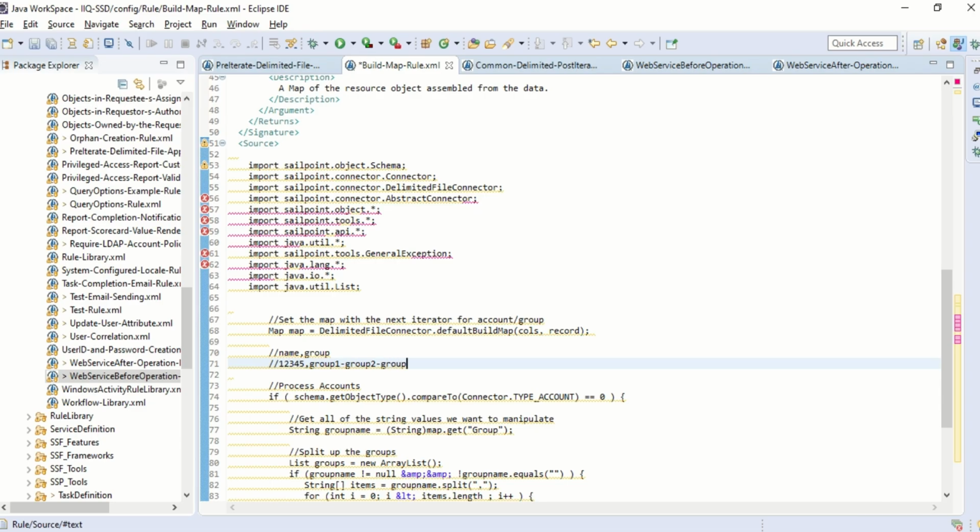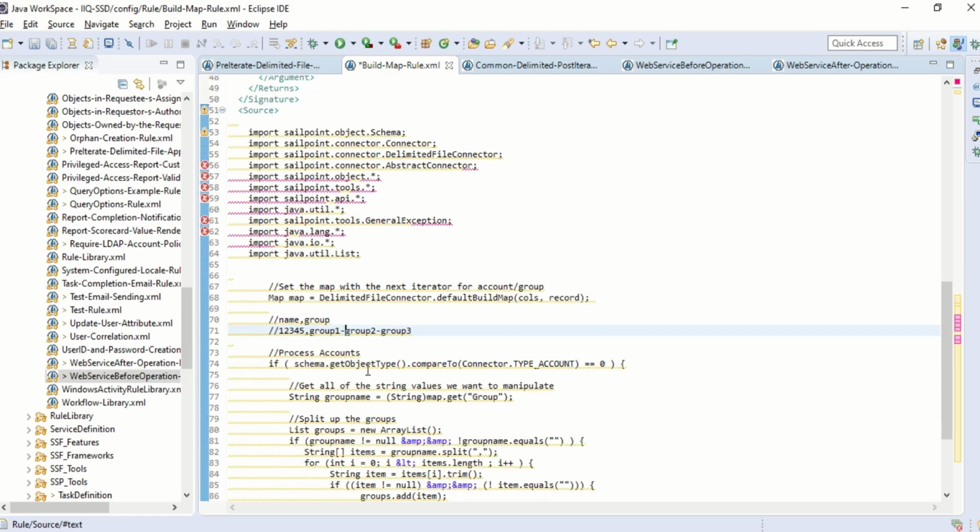If the group provided in the file is in this format and you pass it to IIQ, you have to separate it and pass it as a list of strings or a string array. For that you need to split it based on some delimiter which is in the file. In this I have given comma, but I will be giving hyphen here.